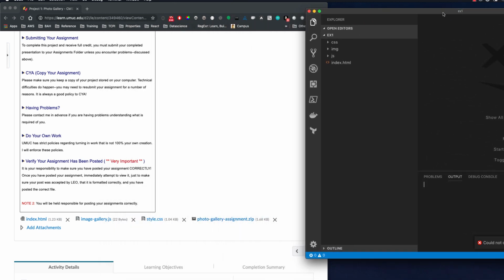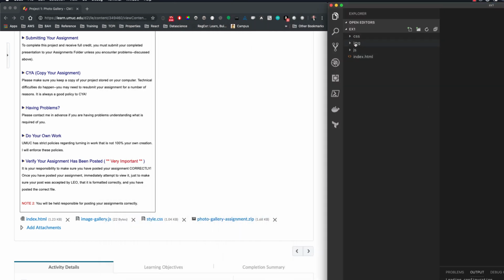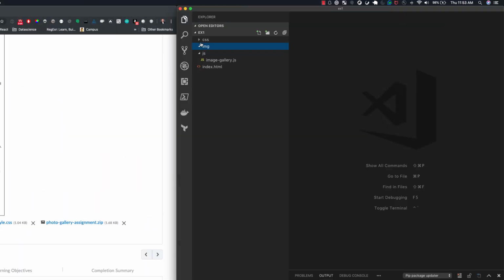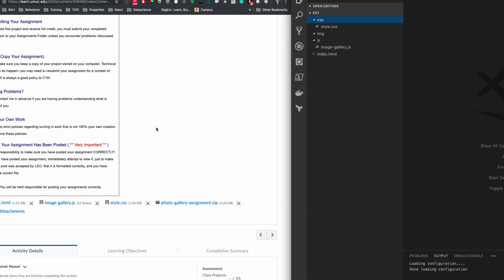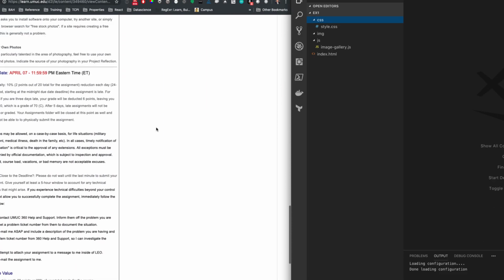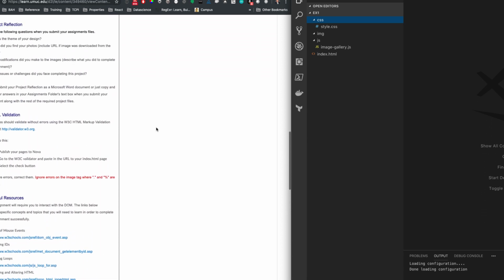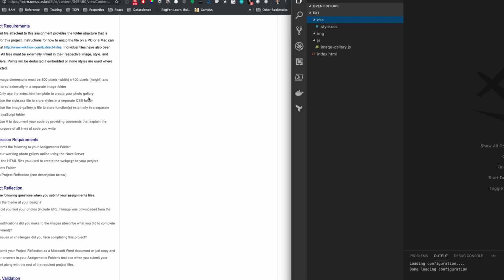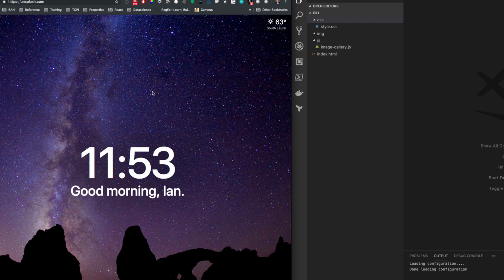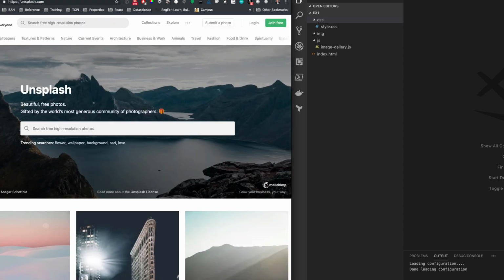In my EX1 folder, you'll now see, if I move over here, the different file structure, the different files that are available in the project. So the first thing you're going to want to do before even jumping into the code is you're going to want to grab 5 images that we can use in this assignment. And if we scroll back up, I can't remember what size was specified. 800 by 400 ideally. So I don't know if it was listed in here, but my personal favorite place for grabbing images is unsplash.com. And all of these images are royalty free. You can just grab them directly from the site.